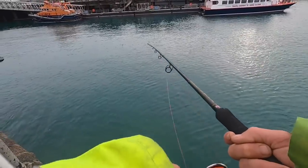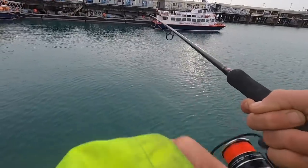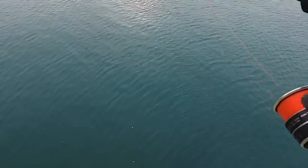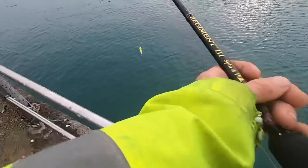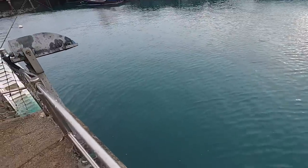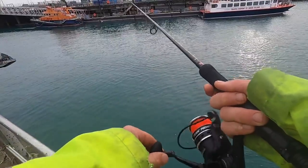Float's gone under — come on! Oh, I missed him that time. Oh, he's back — there we go, got him! Fish on baby! They give you a lovely bit of sport — you can see them jumping out of the water, almost like little mini marlins. That's number two of the day, starting to build them up. I've got my mullet float down here just in case any mullet come through with a nice big chunk of bread on, and I'm just long-nose fishing in the meantime.